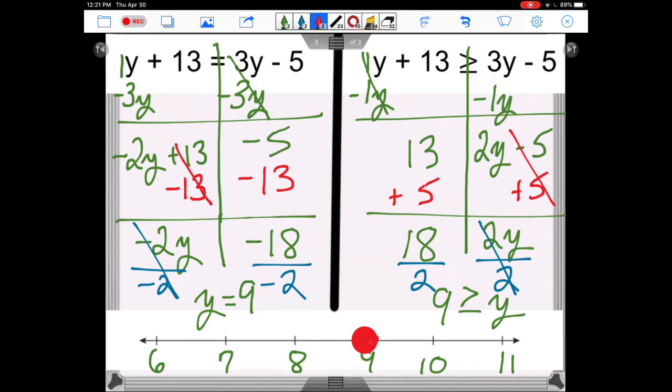And now again, I need you to think of what's going on. That says 9 is greater than or equal to y. So 9 has to be the biggest number. Y is everything smaller than 9 or less than 9, which means when I shade these, I need to shade towards the side less than 9. So the 8 and the 7 and the 6 and so on and so forth down to the 5 and on.